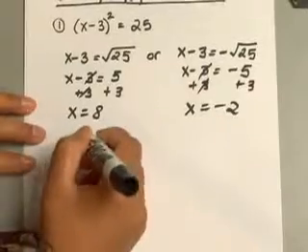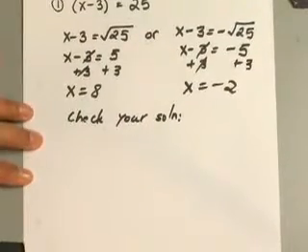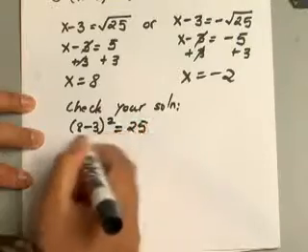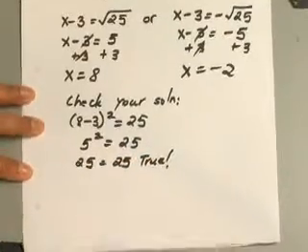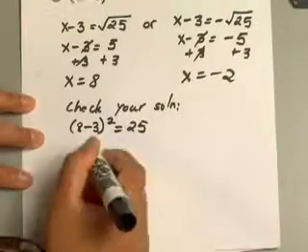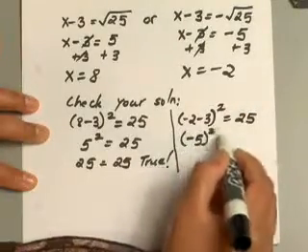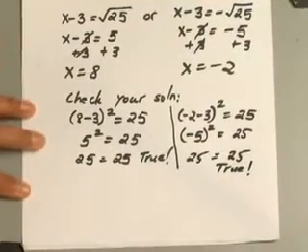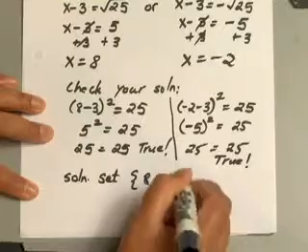Okay, so again, if you are not satisfied, go back and check your solution in the original equation and see what you end up with. Now if we use 8 for our first value, you'll have (8 - 3) squared equals 25. And of course we know that 5 squared is 25, so that gives you a true statement. Try and do a similar thing with negative 2. If you replace x with negative 2, you end up with (-2 - 3) squared. Negative 2 minus 3 gives you negative 5, and when you square negative 5, you end up with positive 25. So again, you see that you end up with a true statement, and we can safely say that our solution set is going to be positive 8 and negative 2.